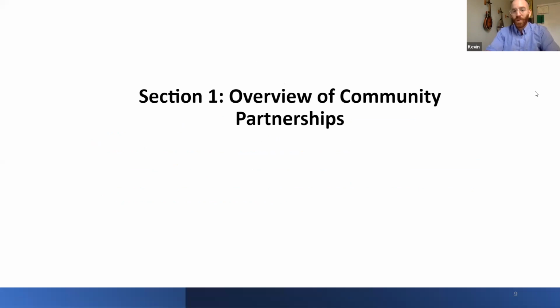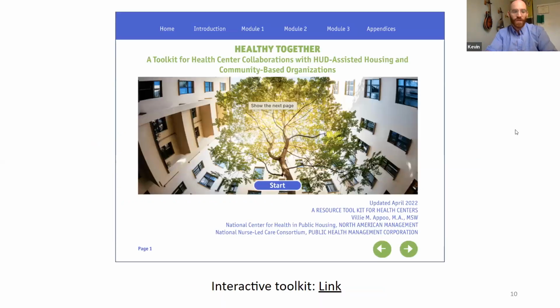So, section 1, overview of community partnerships. Today we'll be going through what I stated, and next session we'll be going through some of the strategies and definitions. This learning collaborative will utilize the framework from the Healthy Together Toolkit. There's a link here. The link will be on the site, I'm sure, as well. The toolkit was created with our two organizations, and essentially is a step-by-step guide to how to understand and make partnerships happen in real life. We'll be drawing from it heavily and referring to it throughout the session. Next, please.